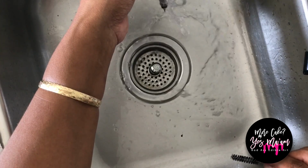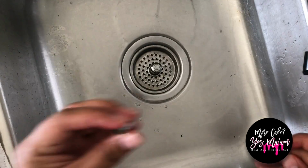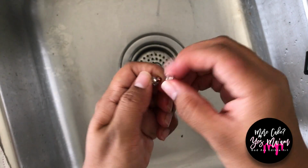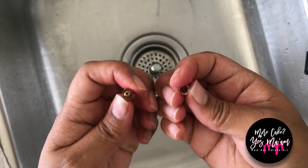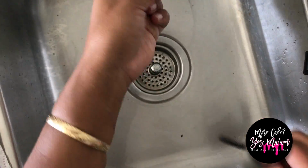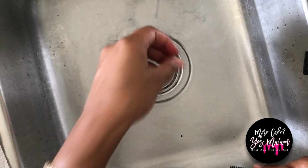Rinse it out. All right. Now, this is the piece that goes to the front. It actually is 2 pieces, right? If you didn't know that, now you do. It's actually 2 pieces. This is the front piece. So you see how all that pink ink is in there? Yeah, you don't want to carry that on to the next cake if your cake is yellow. So I'm going to clean these off, scrub them down. You remember, you're using this on food products, so that's why you want to wash your airbrush gun. If not for the clogging, for the sanitary reasons.